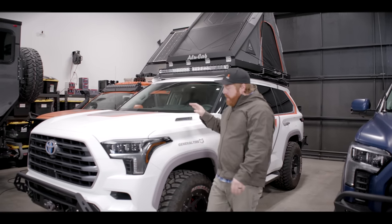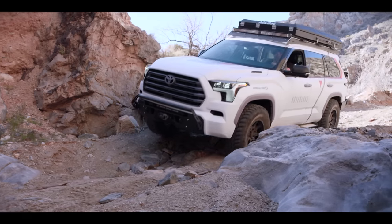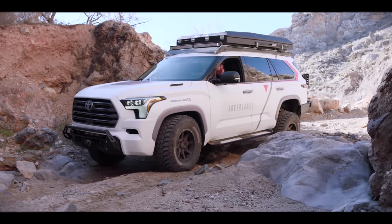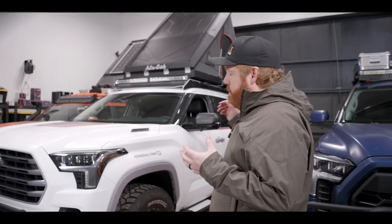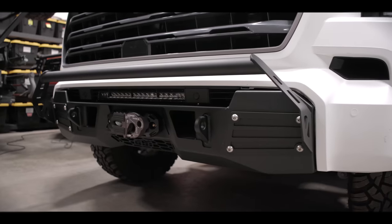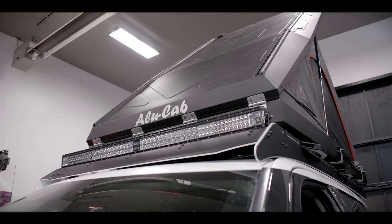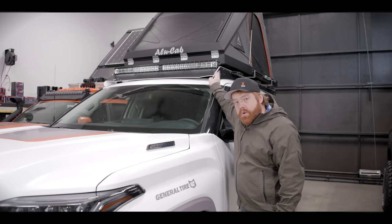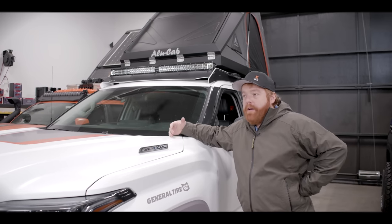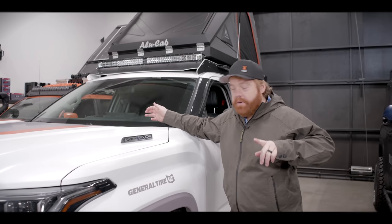Back from Goose Gear — we actually stopped for an overnight camping trip to do a shakedown run outside of Las Vegas, and found out a lot of things about the truck and our current situation with the modifications. We have a game plan for what's next. Most of the stuff is bolted on, but a lot of it was done very quickly before SEMA — we weren't worried about wiring up lights or winches, we just needed to get it physically on the truck. Now we have a light bar and a winch that need to get hooked up and wired. On top, we have a roof rack and we're thinking about going a different direction with the light bar — maybe a completely different style of light we haven't tried before, which would change the look. Stay tuned for that.